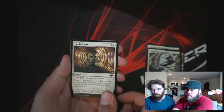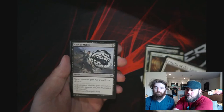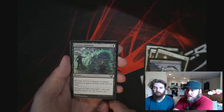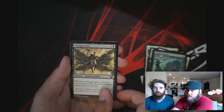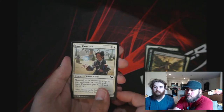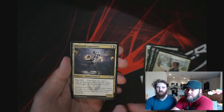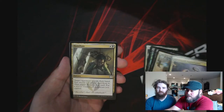Study Break. Pilgrim of the Ages. Lash of Malice, Essence Infusion, Arrogant Poet, Eager First Year. I love the flavor of this set, just like Wizard School. Kind of like Harry Potter, but better. I mean, Harry Potter's dropped off a lot since all that stuff happened. Humiliate.